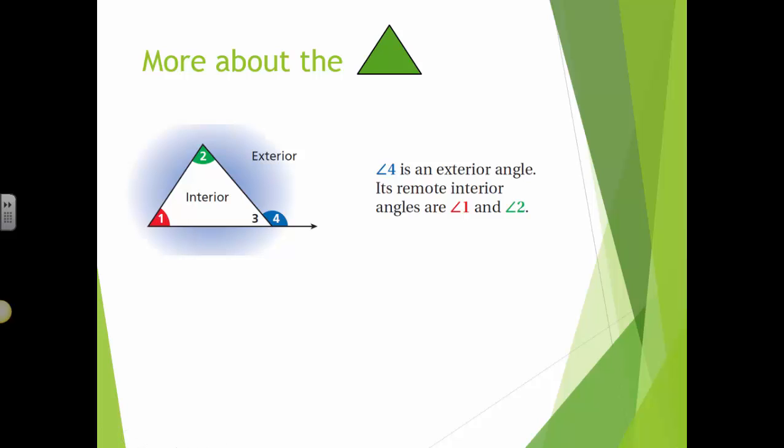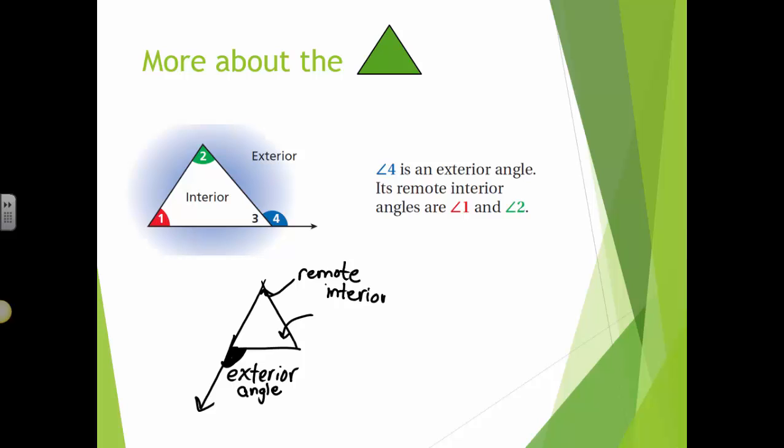Now we have a different kind of angle in this triangle that we haven't talked about before. If you take any triangle and you extend one of its sides, you've created an angle on the outside here that I just colored in, and that angle is what we would call an exterior angle. Okay, so that would be the exterior angle. And then the other 2 angles that are on the inside, there and there, these are what we would call remote interior angles, because they are away from the exterior angle.